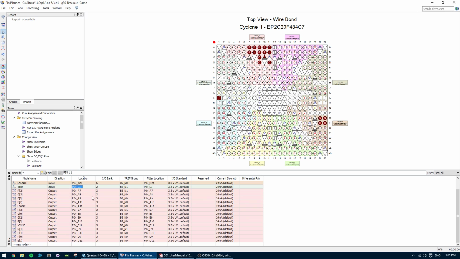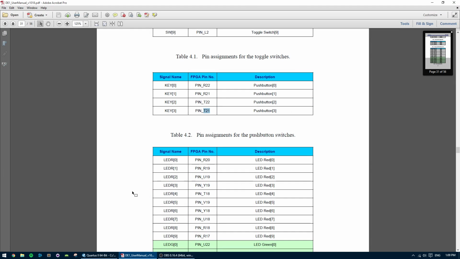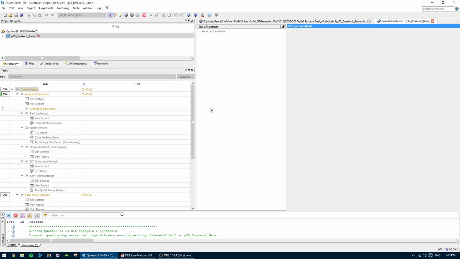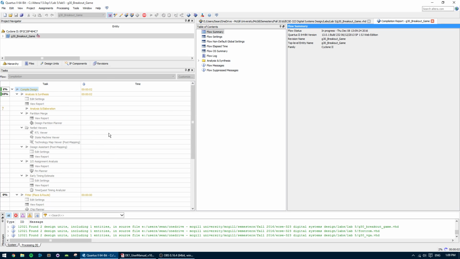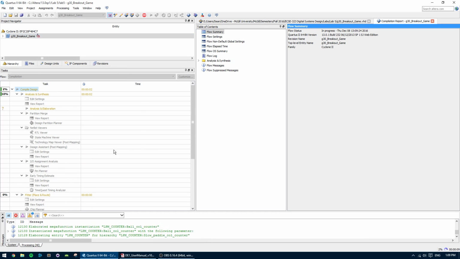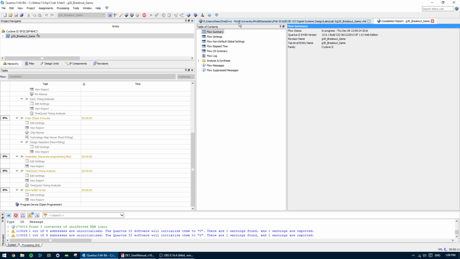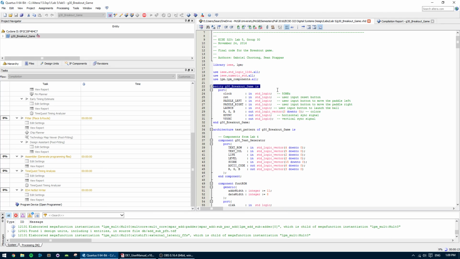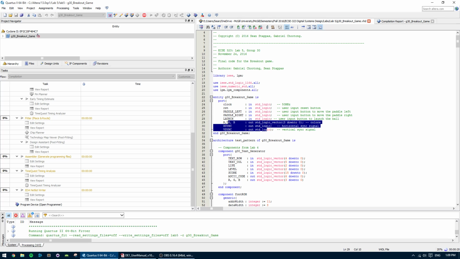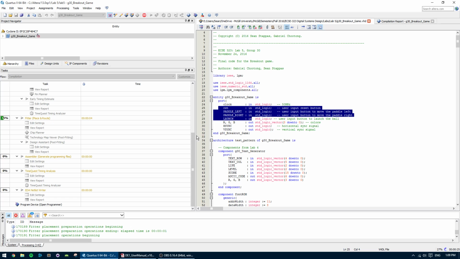So now that we have those assigned, we could just close, go back into Quartus. You're gonna have to compile the design again so that it takes those pin assignments into account. So the input and output ports that you see in the pin planner are actually whatever you define in your top level entity. So here we see I have clock, reset, paddle left, paddle right as my inputs and the rest as outputs. Those are what are going to show up in the pin planner, inputs and outputs to assign.